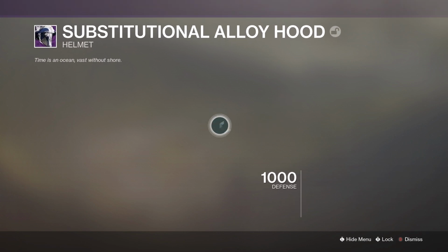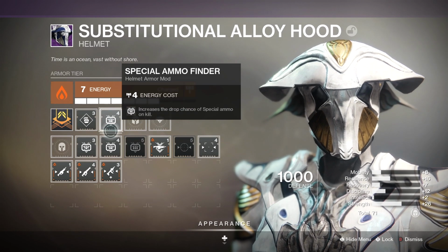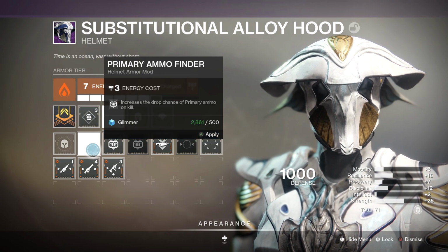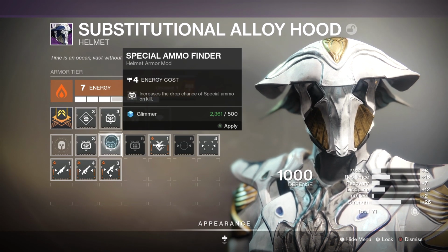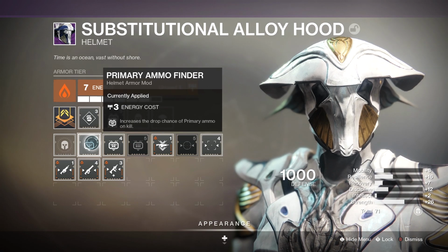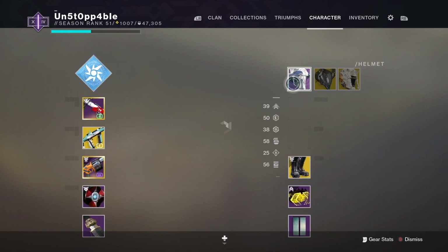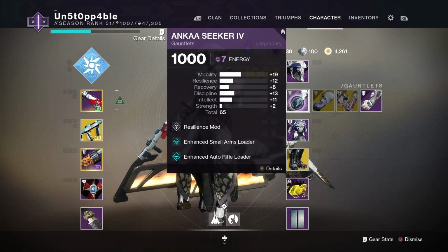So for your first one, what you're going to want to do is run a discipline mod. Now I am going to change this actually, guys. I was running special ammo on kill, however I'm going to change it to primary ammo on kill, and you'll see why later on. Now obviously if your arc weapon is a special weapon, then use this one, but if your arc weapon's a kinetic and takes primary ammo, use that one. So you want to have discipline on that. Now obviously if your armor's a lot higher, you can put whatever mod you want on also with that.